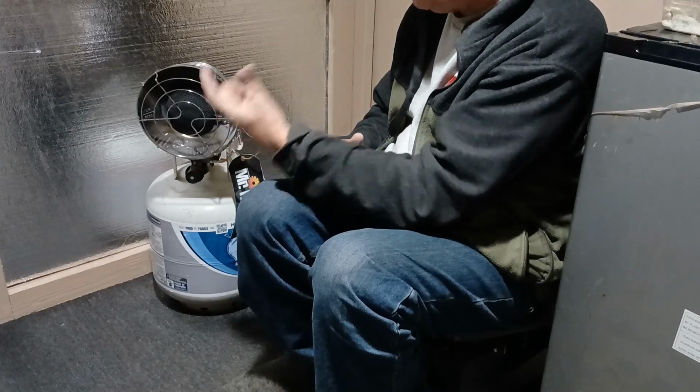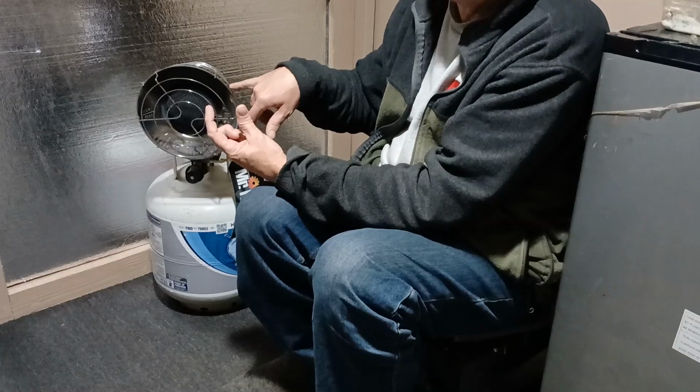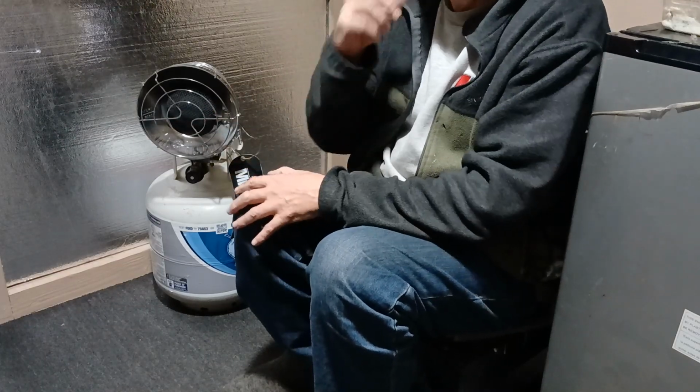And then once I light it, we're going to hold the button in for 5 to 10 seconds. We're going to wait for that to turn red, and then we'll let it slowly go. And then we're on, and I'll go on to the hack.